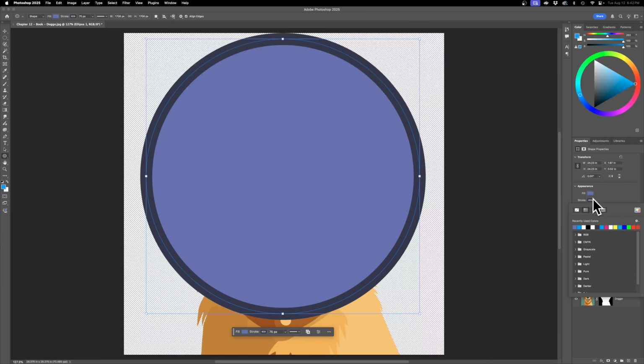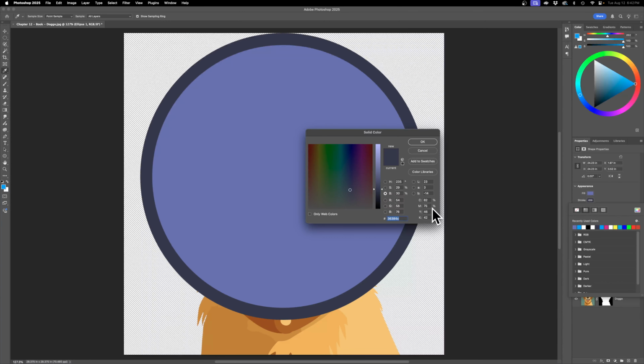Let's go ahead and click on yours, probably isn't matching mine. So let's go ahead and click on it and check the color and change it. And yeah, so we should have red 54, green 56, and blue 76.